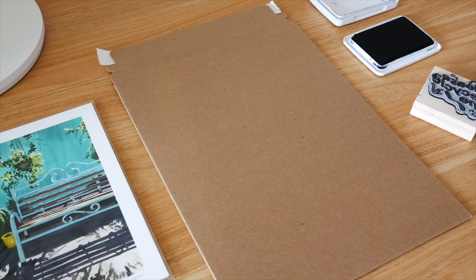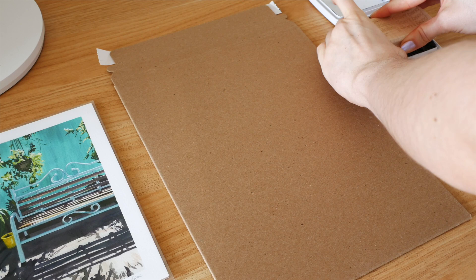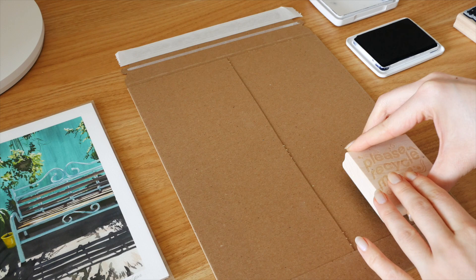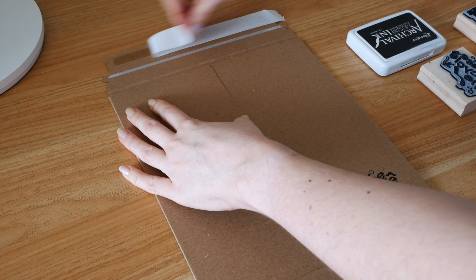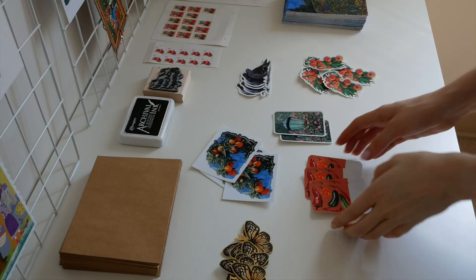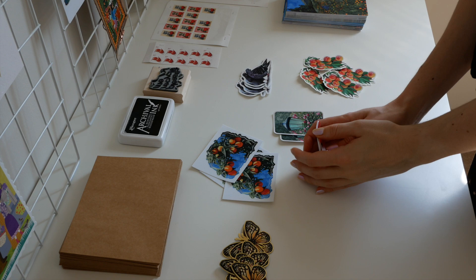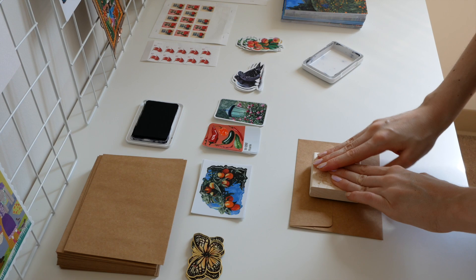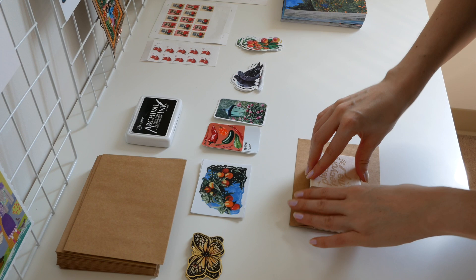I designed these cute rubber stamps, which I think are a really cool way of personalizing the envelope with whatever logo or message you want. It's also a more sustainable option than ordering printed labels. I want to eventually design one with my name or some more personal branding once I have that figured out. I'm only shipping to the US at the moment because I'm still figuring out the best way to do international shipping in a streamlined and reliable way. I think I'm going to start using the shipping-through-Etsy feature for international orders, as it seems like the simplest option.